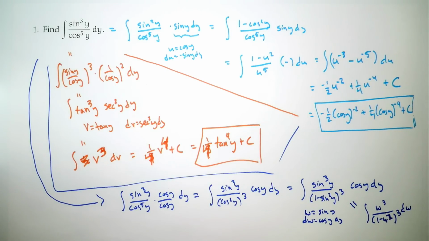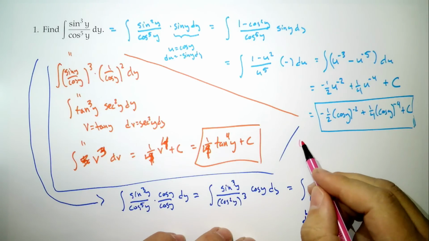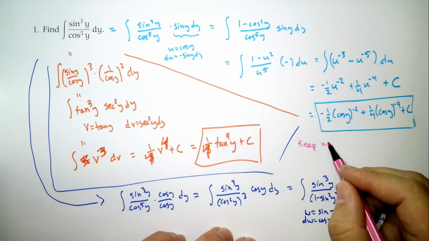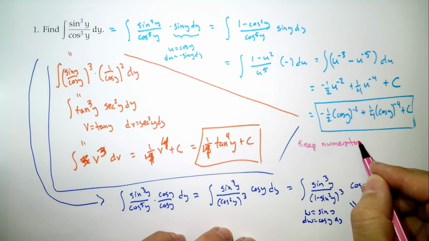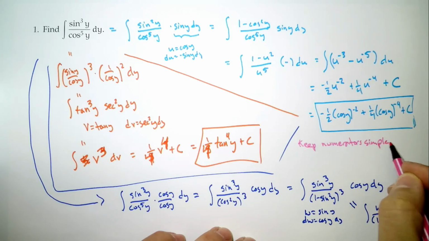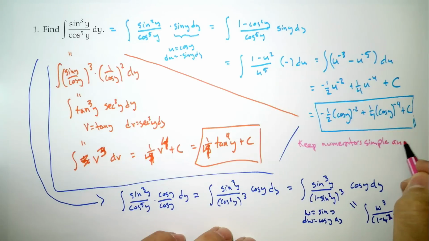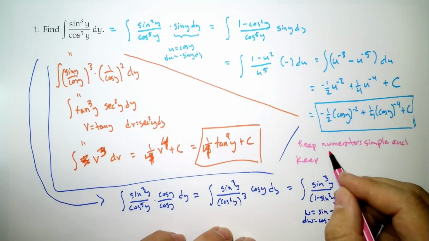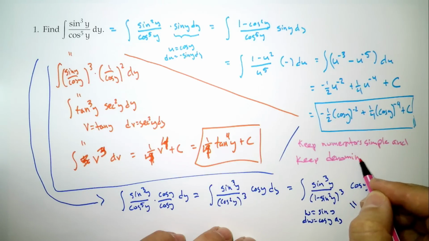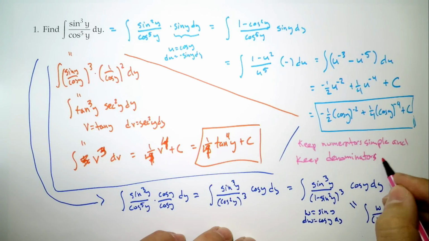Now, I do not recommend this approach because you might notice it's getting pretty messy and you don't want to do that. Now, what's sort of the clue that we shouldn't do this, or what's sort of the mantra? And here's the good rule of thumb. When you're doing integrals, you want to keep your numerator simple. And, just want to write this down. And you want to keep your denominators simpler. All right? That's our goal.